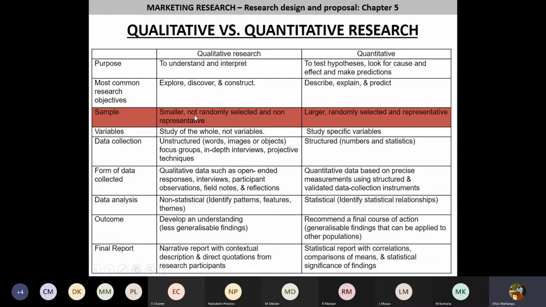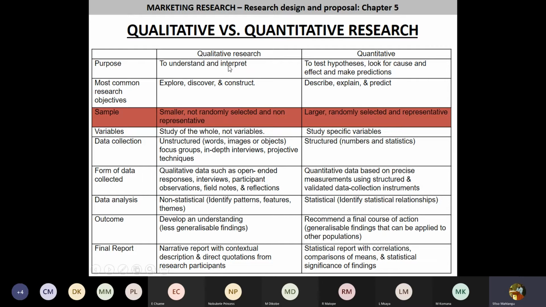And there is another aspect that they talk about in the table here regarding the sample. Why is it small and why is it large? I want you to understand that part as well. It goes back to our purpose. If we are understanding and interpreting something that is new, that is unknown, only few people will know about that. So we're talking about exactly like we indicated, the experts and the doctors. So you cannot use a larger sample.